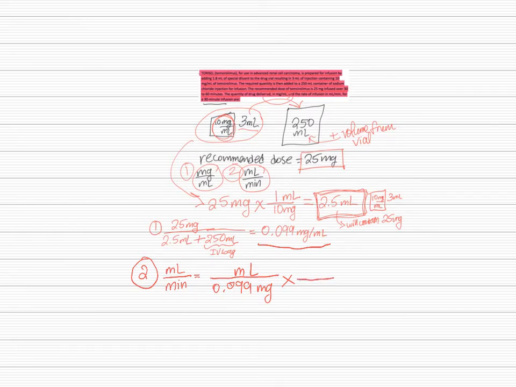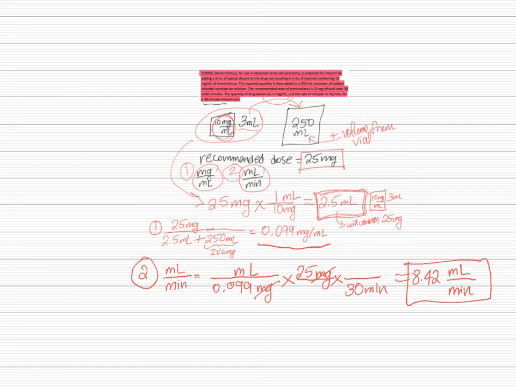Then I know that I put 25 mgs into the solution, so that's going to cancel out with the mgs. And then I want to be left with milliliters per minute. So it's asking for a 30-minute infusion rate. And if I do this, I'm going to be left with milliliters per minute. And if you do the calculation, your answer should be 8.42.